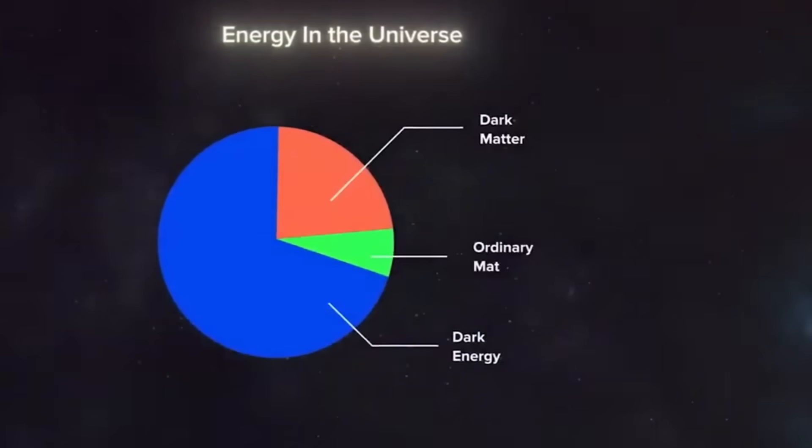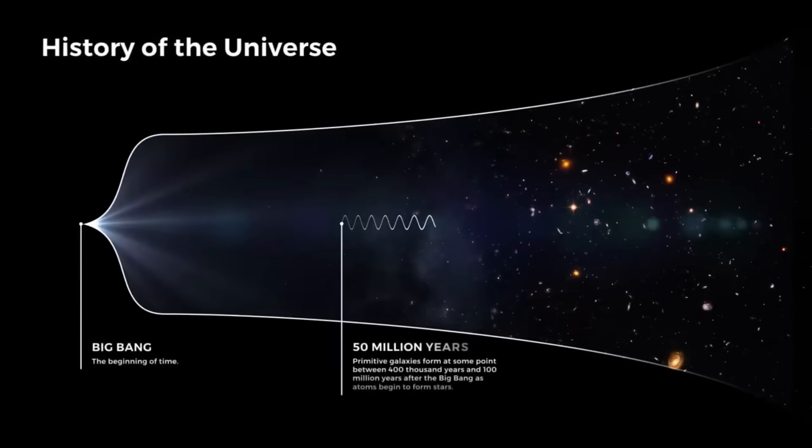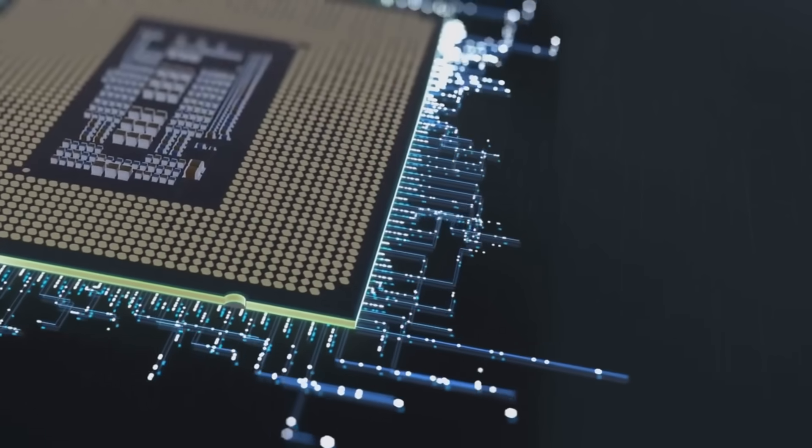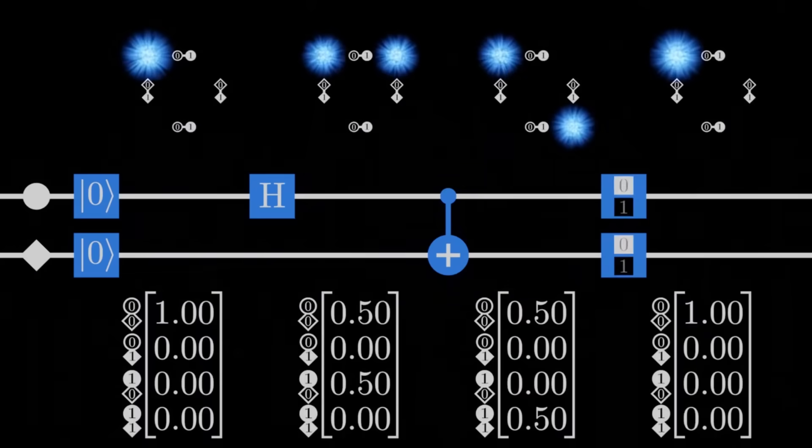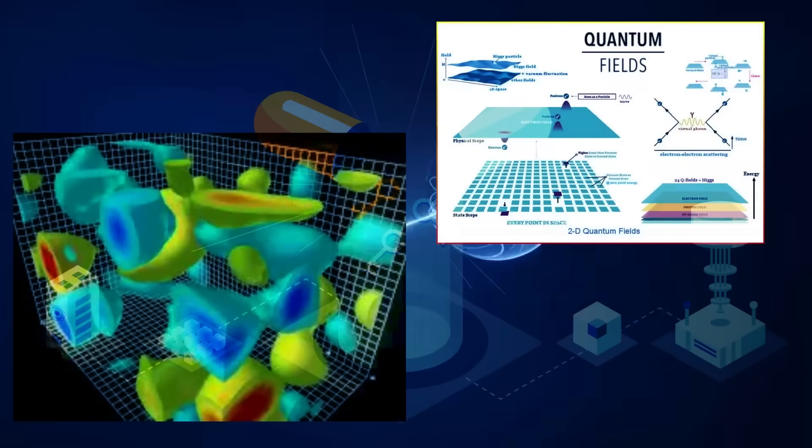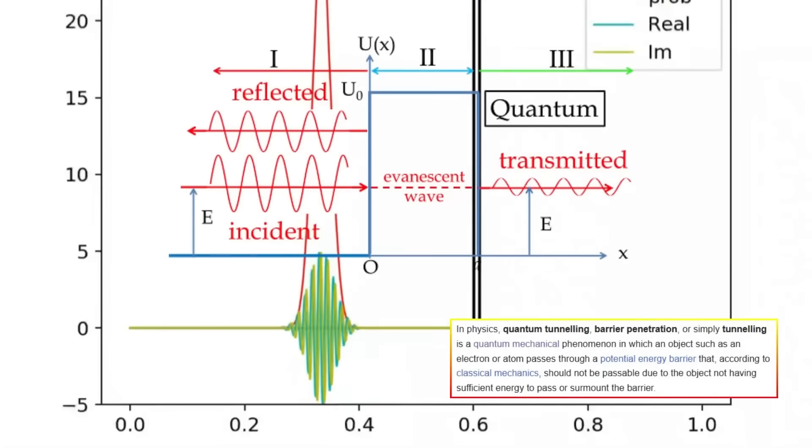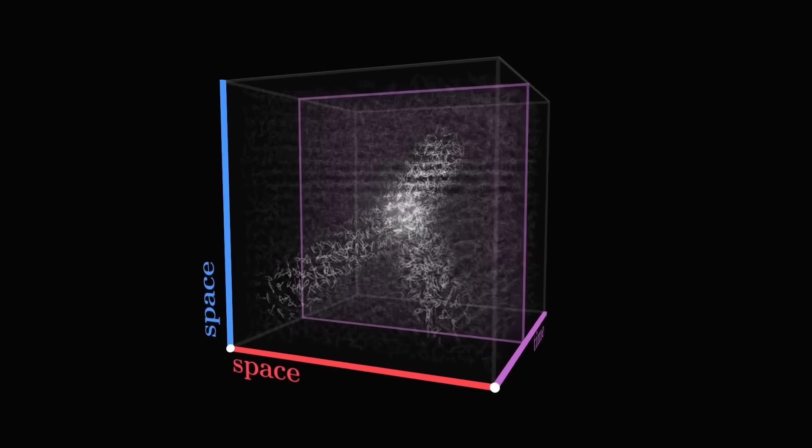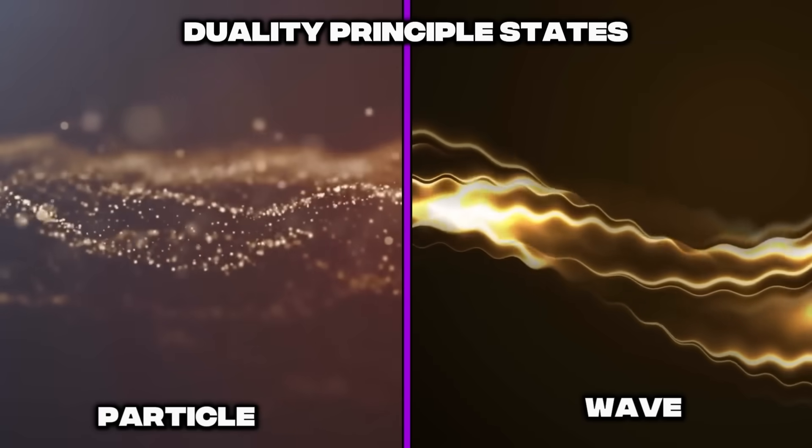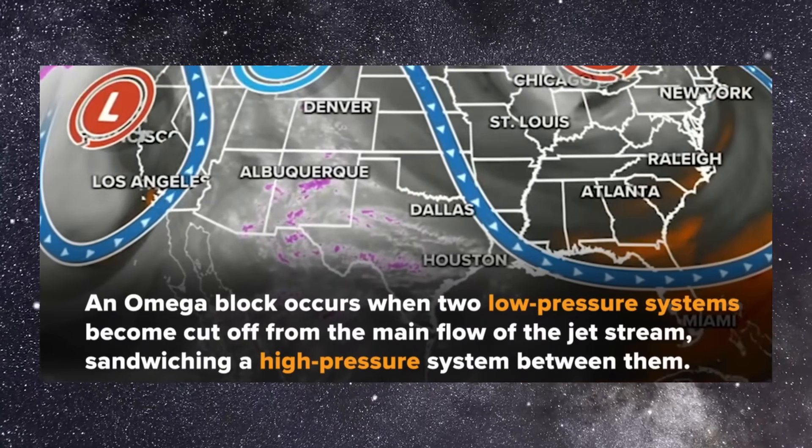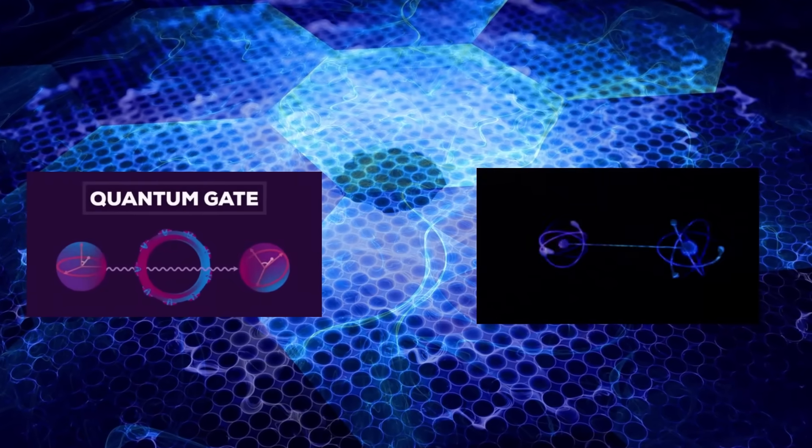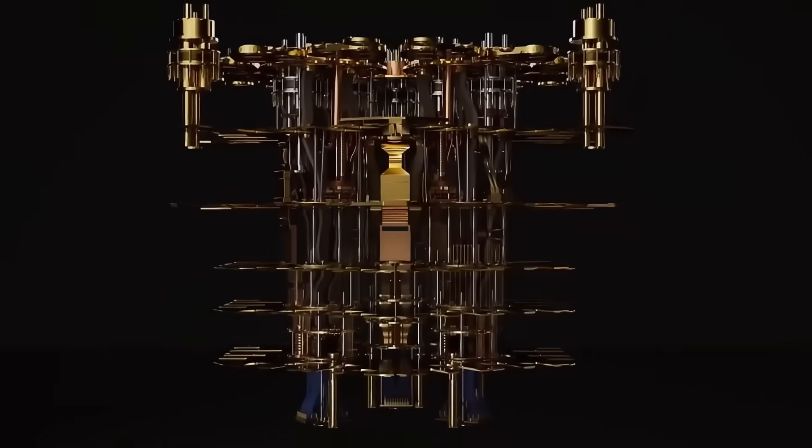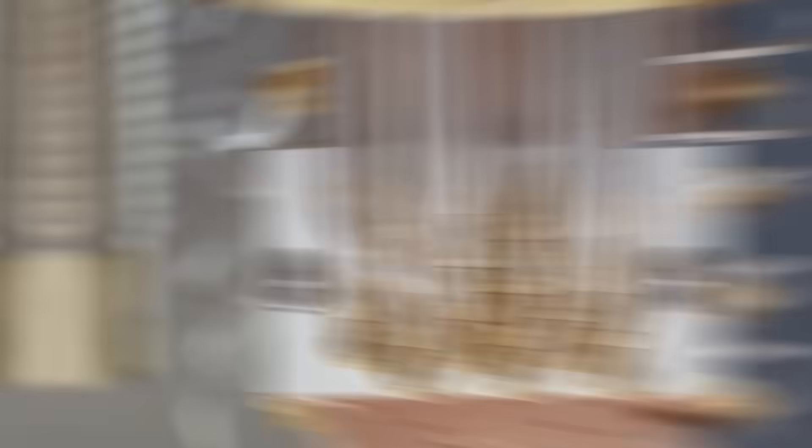In an attempt to simulate the behavior of dark energy in the earliest moments after the Big Bang, Google's quantum team unleashed a multi-dimensional experiment across its 53-qubit Sycamore processor. They programmed recursive loops of entangled qubits to model quantum fluctuations and measure how they might have seeded cosmic inflation. What emerged wasn't just data points or probability distributions. It was a stable, self-replicating structure.